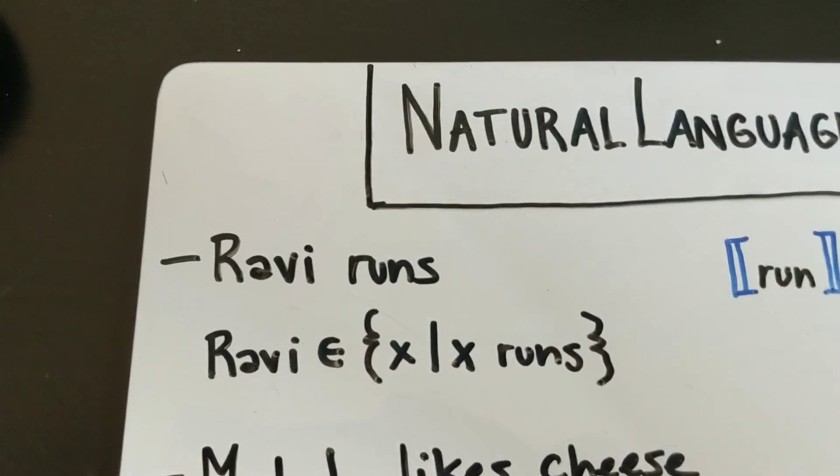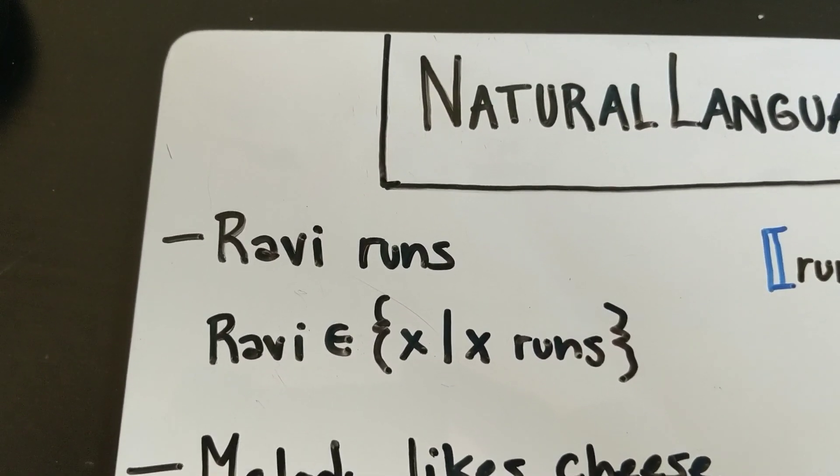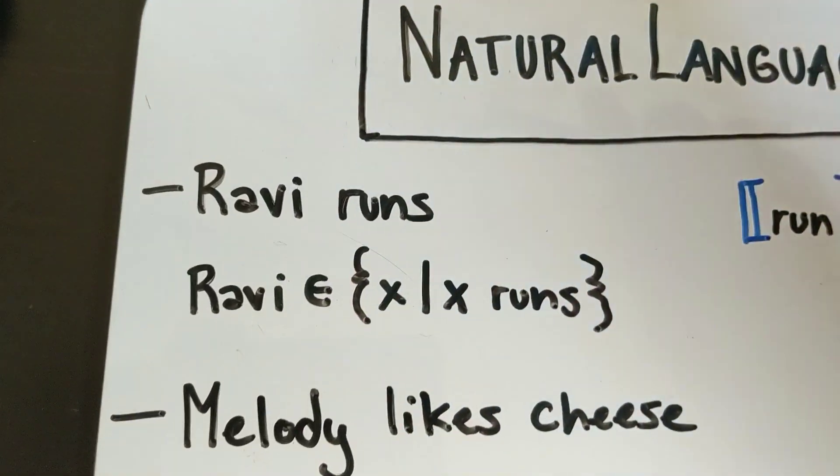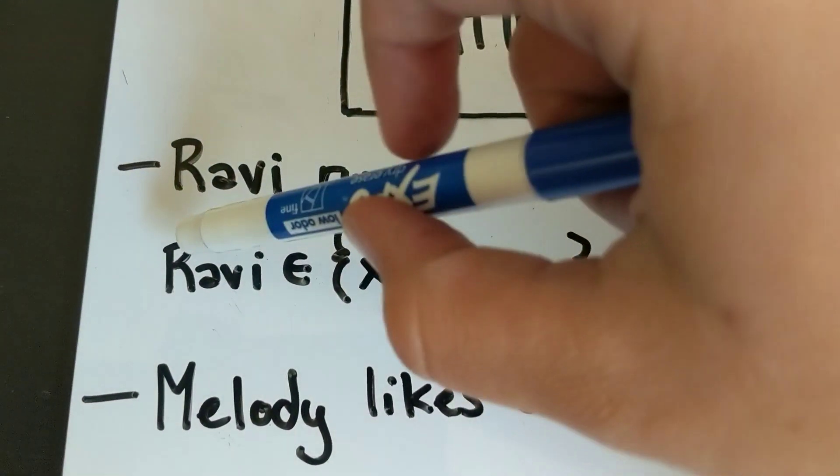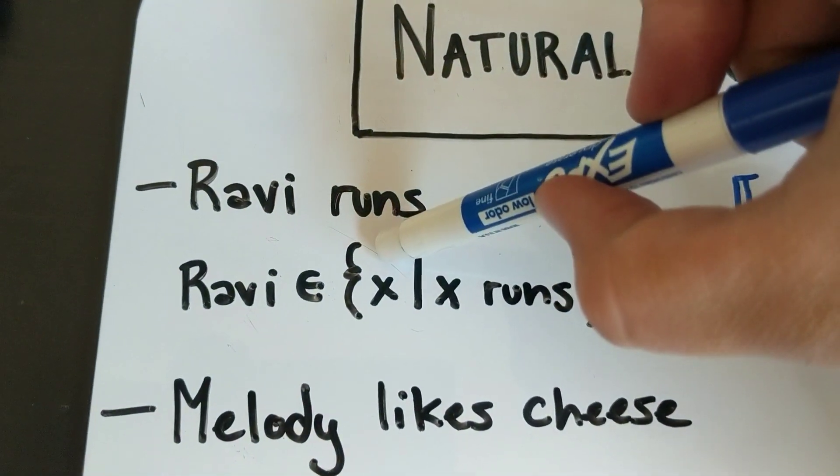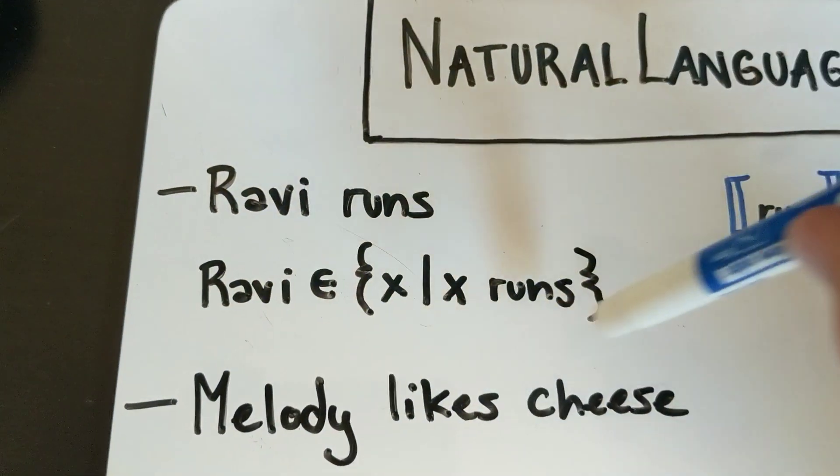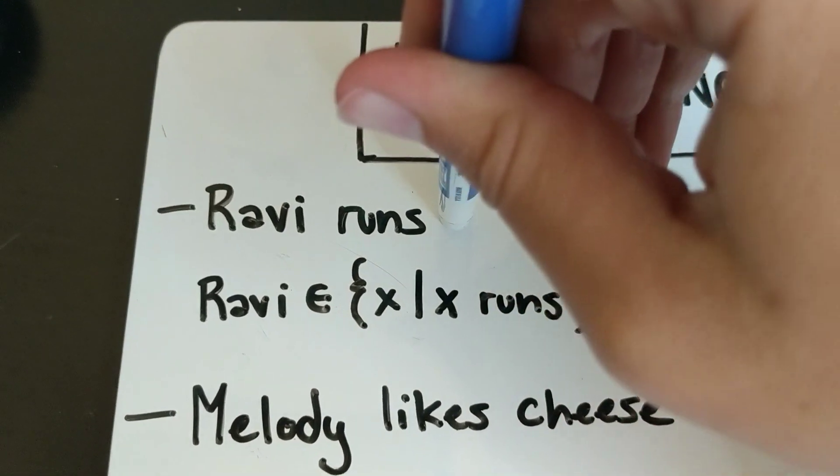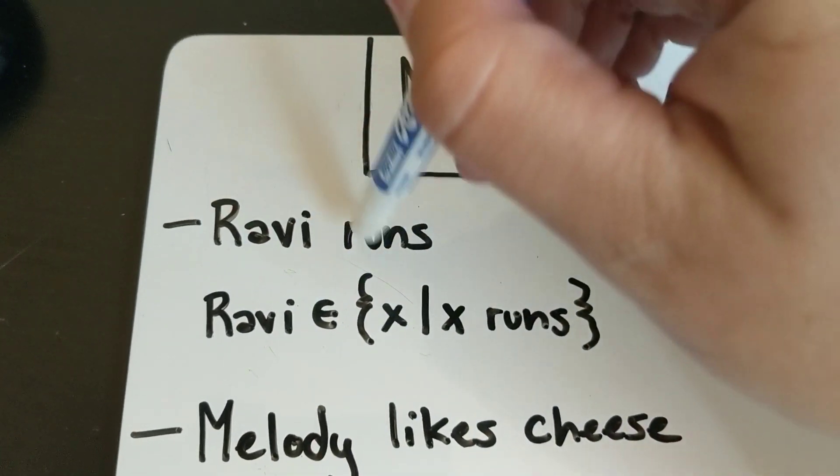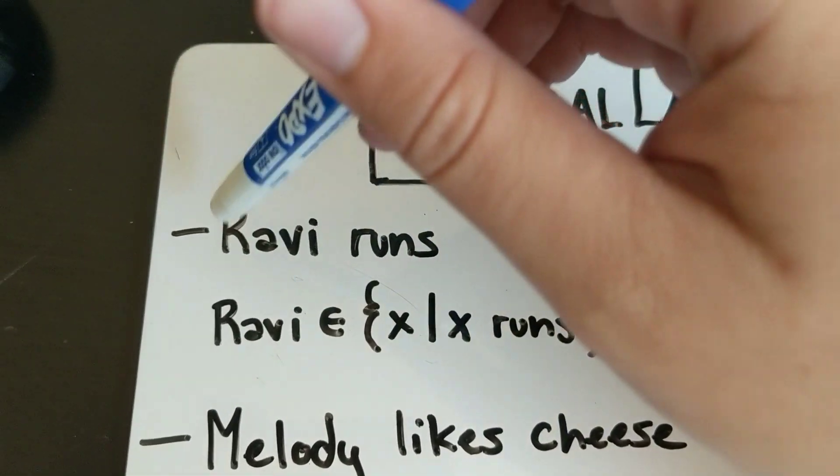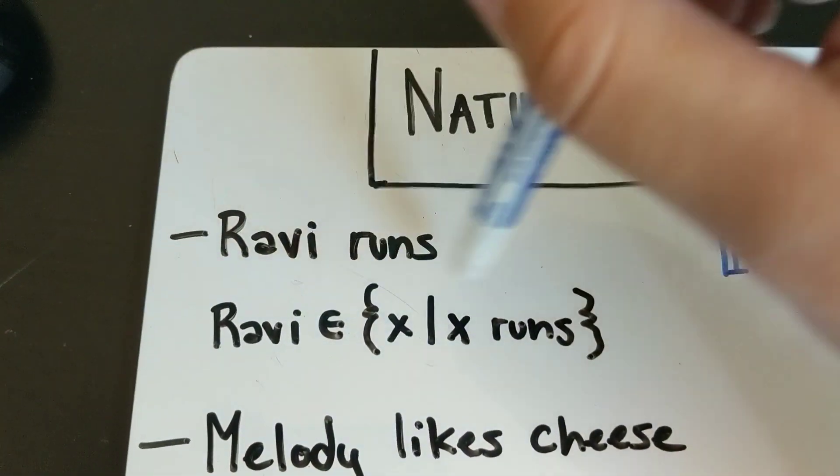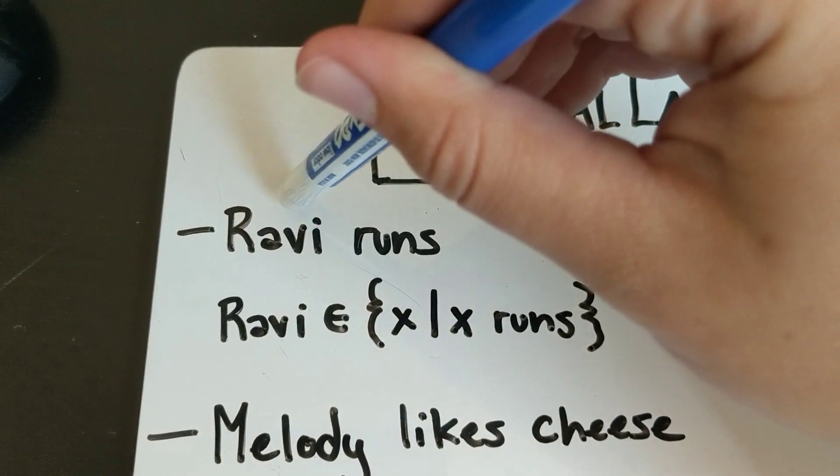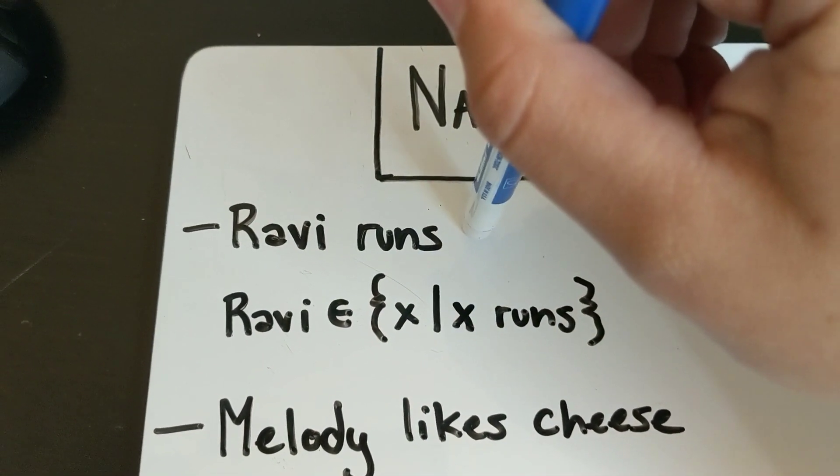Up until this point, we've been talking about how with basic verbs and adjectives, you can link something with them by saying that the meaning of the sentence 'Ravi runs' is that Ravi is a member of the set of things x such that x runs. This is nice because it doesn't make us figure out exactly what it is about Ravi that qualifies him to be a runner. We could say Ravi runs, Melody runs, and just use this same pattern over and over again, and we can figure out how things combine without having to figure out what is the meaning of Ravi and what is the meaning of runs.